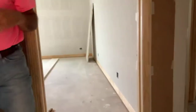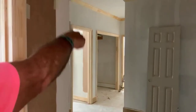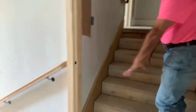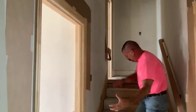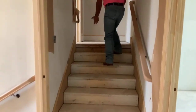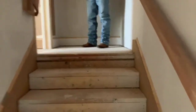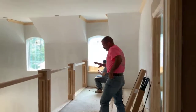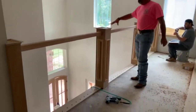How the wow. As we come upstairs, this is where we've added 3 more bedrooms on this end. So a bedroom, washer and dryer, Jack and Jill, and another bedroom there. And as it flows, these will be covered the same way as those. But as it flows, you remember there's that Romeo and Juliet balcony that you can look over? This carries up to that. So now we're walking up to what one time used to be the attic. So where we would have been standing there. And then this flows into another bedroom, another bathroom, so lots of those. So this flows in now to where you can look down and see everything that we just looked at.